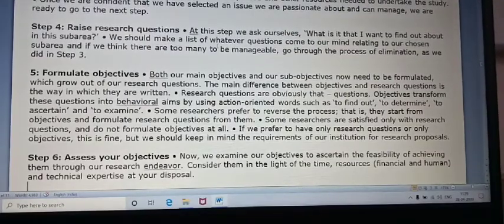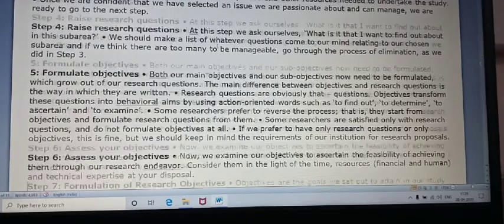So based on the problem, coronavirus is a large problem. Based on that, you will plan to do research on finding treatment for coronavirus or preventing coronavirus. If you want to treat coronavirus, you will say which medicines will treat coronavirus. That is a research question. Then you will try to give patients 3 different medicines and then find out which is the most effective medicine. That is how we have to raise research questions based on the research problem.